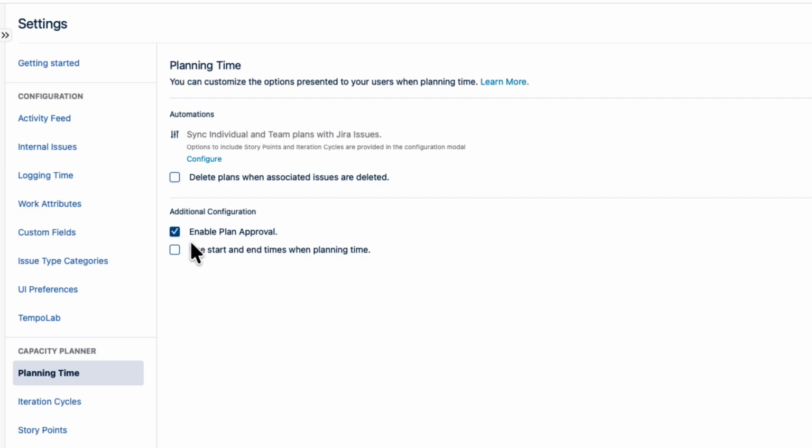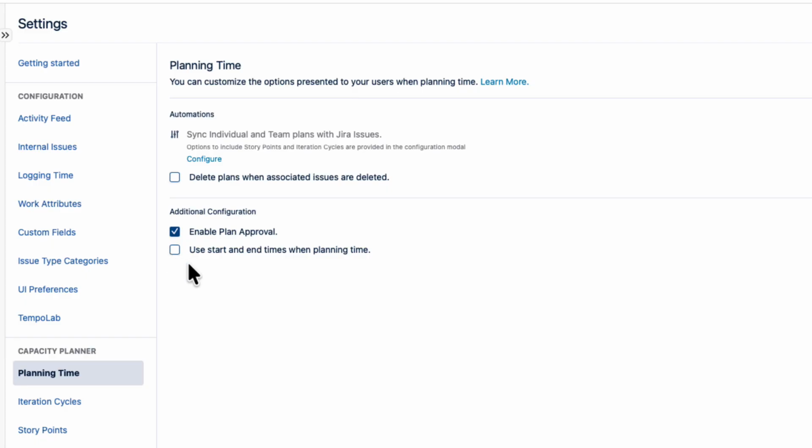You can also check this box to be able to set specific times of the day when the plans will take place. And this can help users organize their workday. So this matters only if you're also using timesheets, which is where you'll notice these plan times in My Work's calendar view, which is like an agenda of your week. So when this option is off, all the plans start at midnight of the day.